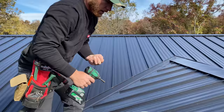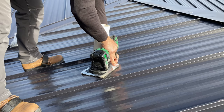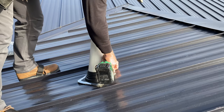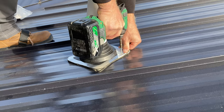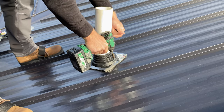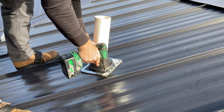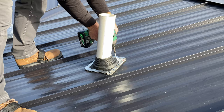Now, what you have to do, and it says right here on the instructions, your fastener distance should not exceed 1.5 inches. So what I'm gonna do is I'm just gonna start and I'm gonna screw right through the center of this band. You can see the butyl squeezing out. That's good. That's compression. So you don't want to jump around. You want to work your way around this boot and just kind of keep getting it to compress that butyl. And it says they can't exceed 1.5 inches, but it's not gonna hurt if you're a little closer than 1.5 inches. So I'm just gonna go around and I'm gonna put one of these fasteners about every 1.5 inches.